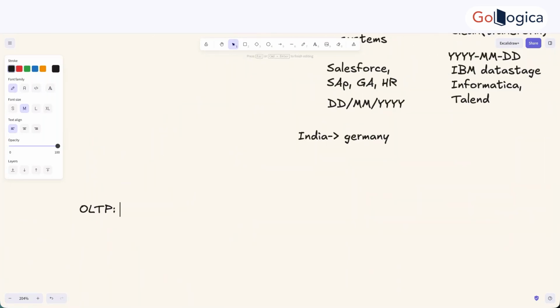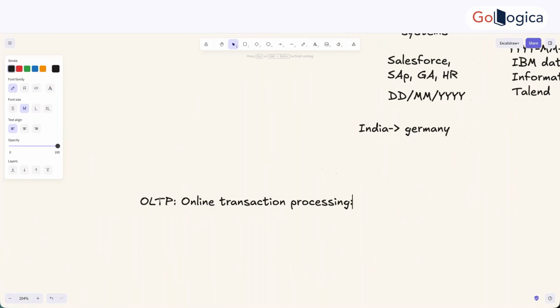Have you heard of it? Online transaction processing. OLTP and OLAP, that's a very most asked question in the interview. So we call these source systems OLTP, online transaction processing.